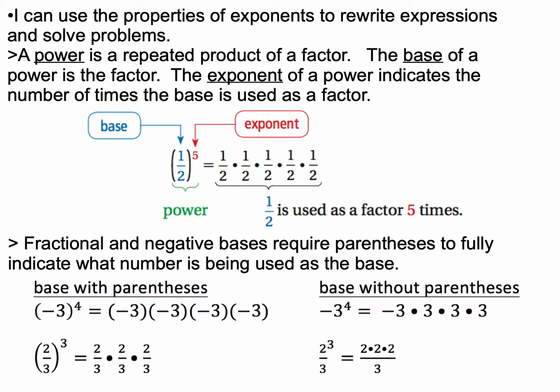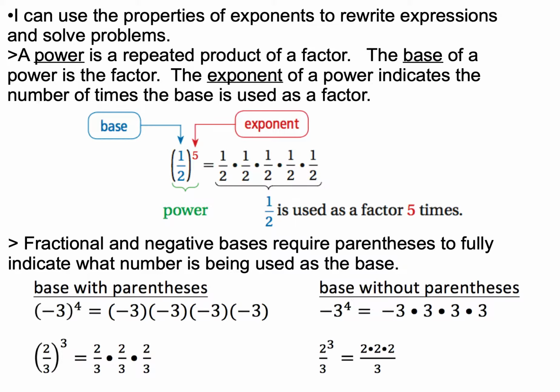Okay, here's an example with fractions. If I do 2/3 to the third power, where it's in parentheses, everything in the parentheses gets repeated and it gets done 3 times. If I do it without the parentheses, as you see over here, the only thing with the cube is the 2 up top. The 3 on bottom does not get affected. So you get 2 cubed, 2 times 2 times 2, all over 3.